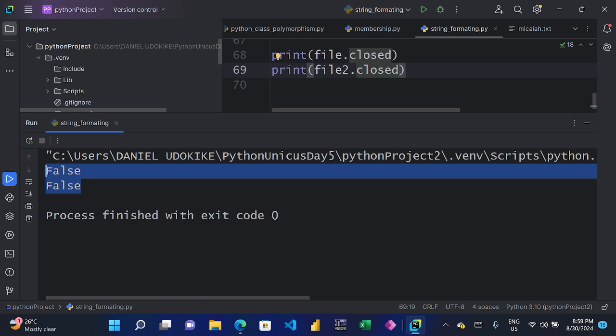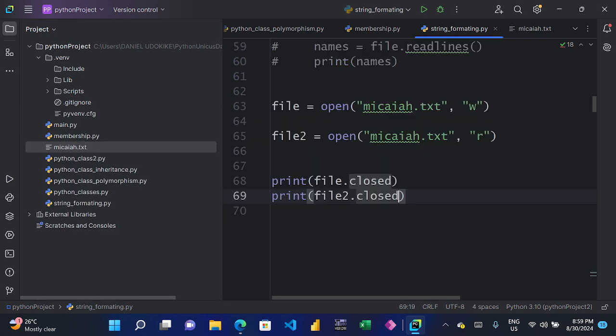Now it's good practice to close a file after opening it. It's also good practice never to open a file twice while it is open. So try to close a file and open it again whenever you want to use it. I mean, you can do that, but why try to overuse what is limited? That's why it's advisable to close a file after using it, to save computer resources which are limited. So let me know if you have any other question, if that answered your question correctly.